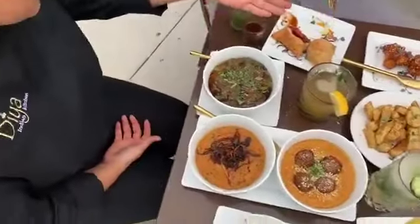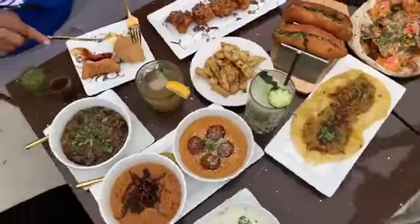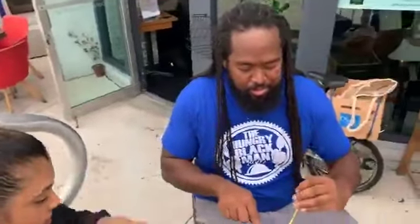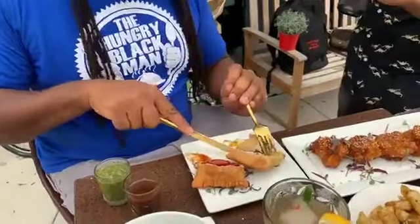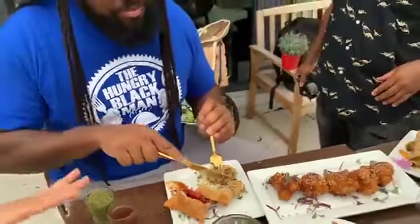So the Beet Samosa was an idea of one of my geniuses behind the kitchen, Letitia. You actually met just now. That was his creation. With the braids? Oh, no, the guy. Yeah, Letitia, the guy. He's the one that came up with that samosa. And again, it's served with a goat cheese cilantro chutney. So the flavors really come out when you eat it like that. And this one is a vegetable samosa.